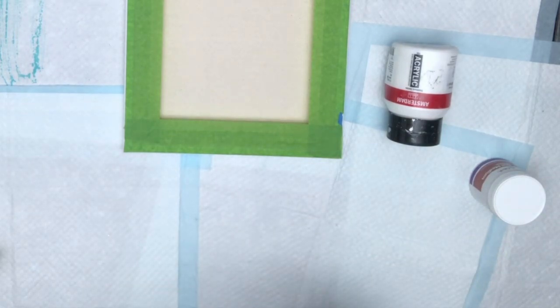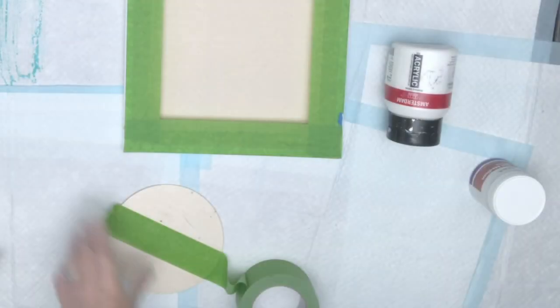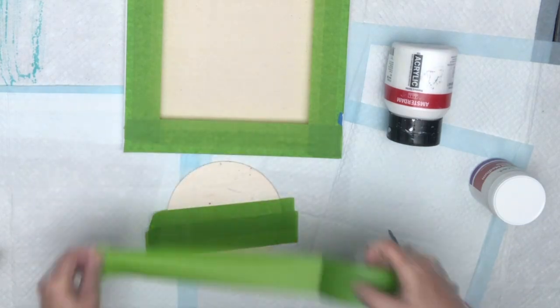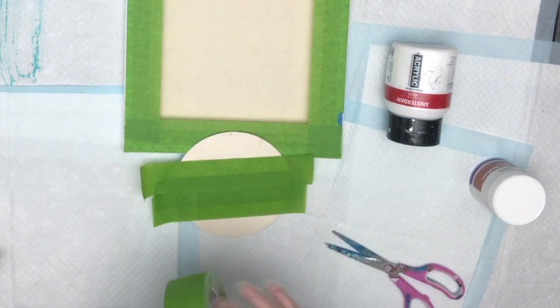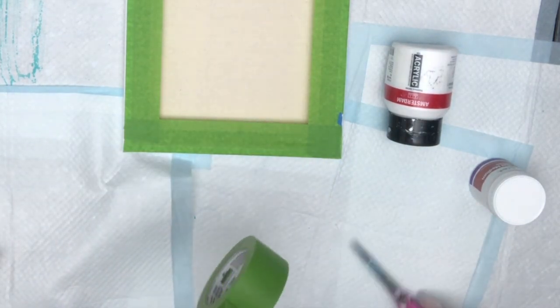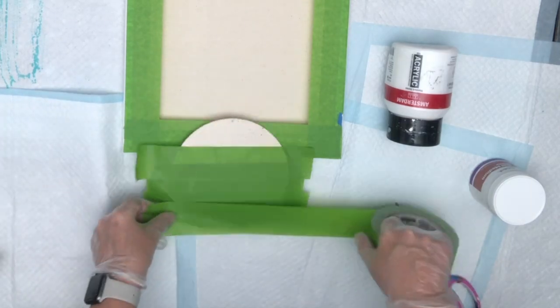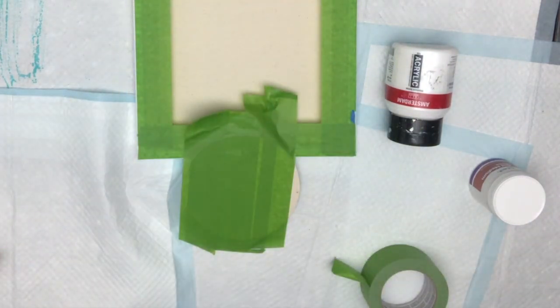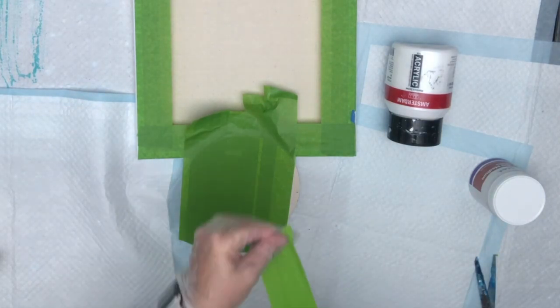So right now I am just making a pattern for my circle that I'm going to use for my moon out of tape. And what I loved about this collaboration is that we could do anything that we wanted to do, but we had to use teal, copper, and black. So I did use other colors, but I did use teal, copper, and black.